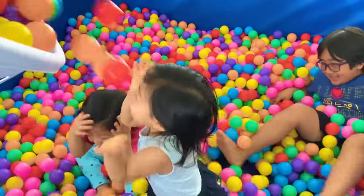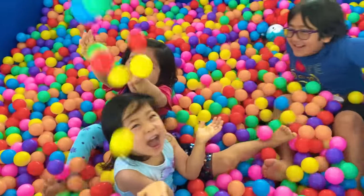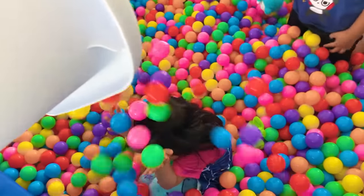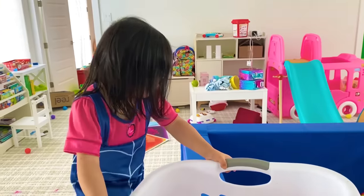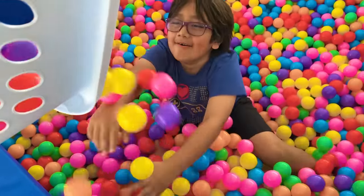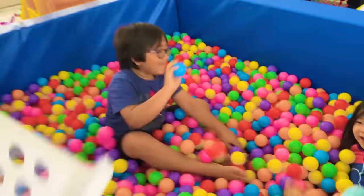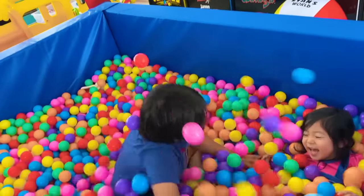Ready? Kate wants to dump the ball pit on Emma. Yeah. And Ryan. Now it's Emma's turn. That's what you get. Whoa! Ball pit size. I'll help you, Emma. Help. Scoop it up. Yeah!